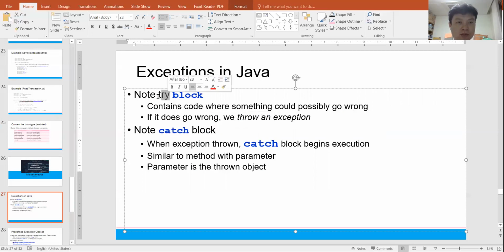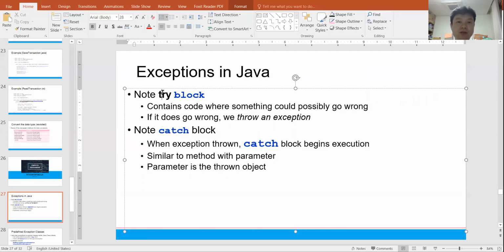Actually I need to put this as try, not that block one. So, try and catch. If we use the try block, it means we want to catch something that might go wrong.